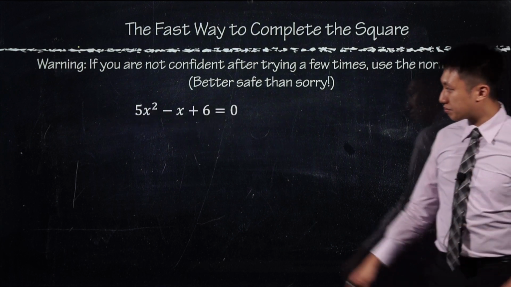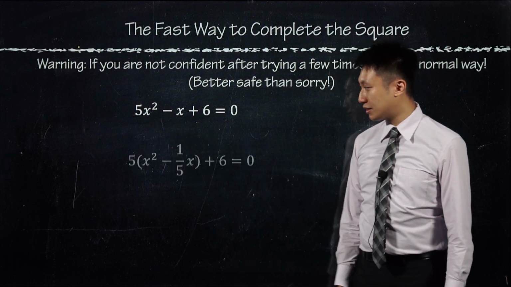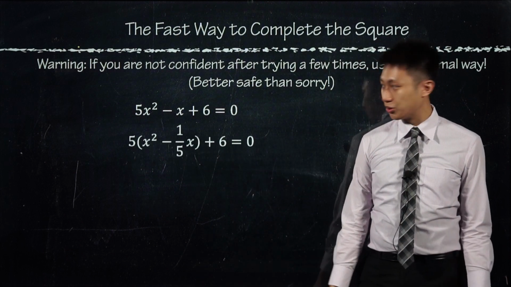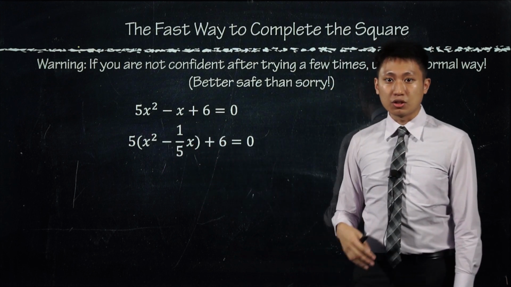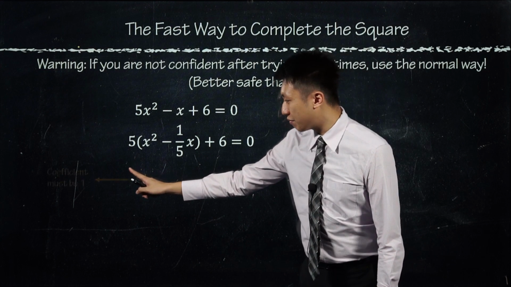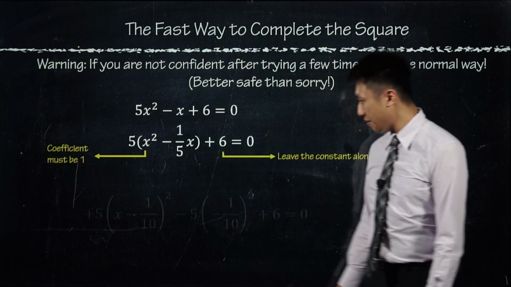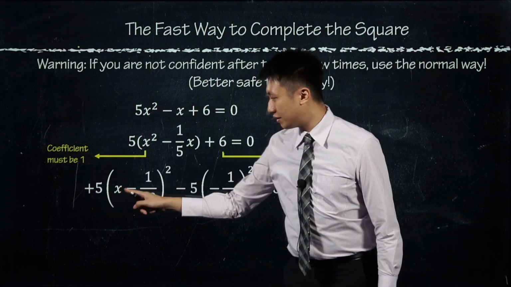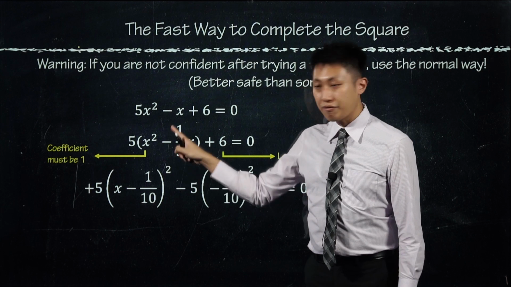So now you have this one. What I do, I bring out the constant still like how I normally do. I leave it until this one. So the constant is outside. What I do next is I directly write 5. This one must be 1. Inside must be 1. Next step, I write 5, directly bracket, then middle term is what? Middle term is negative 1 over 5.